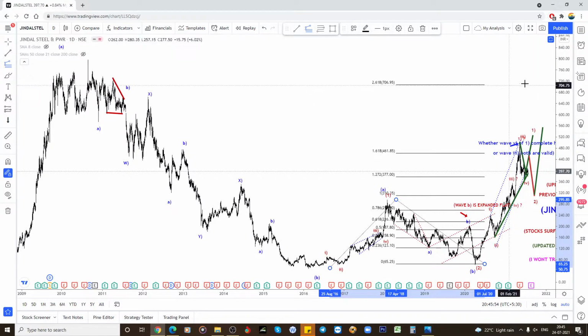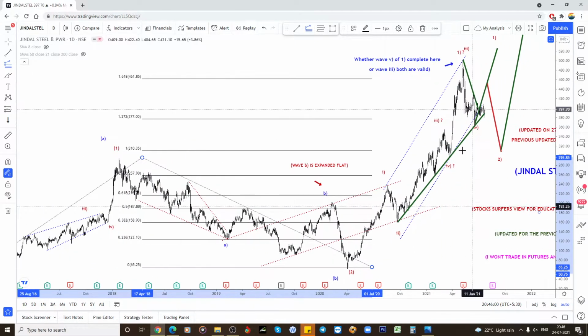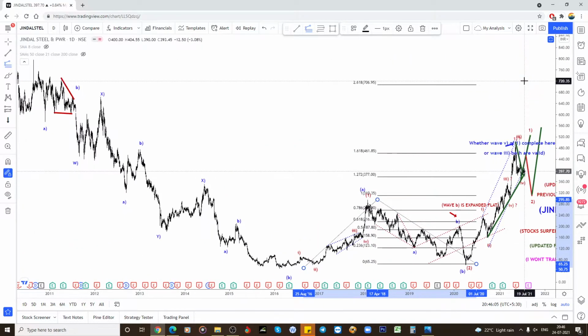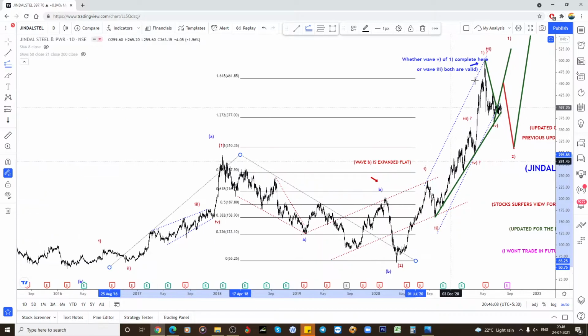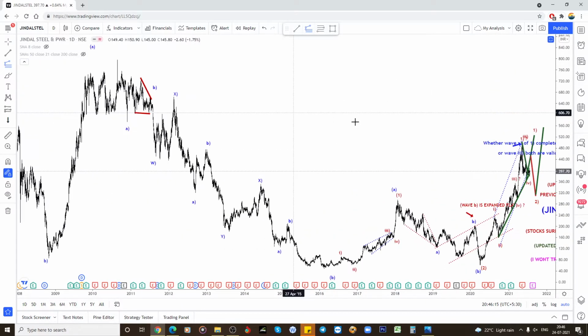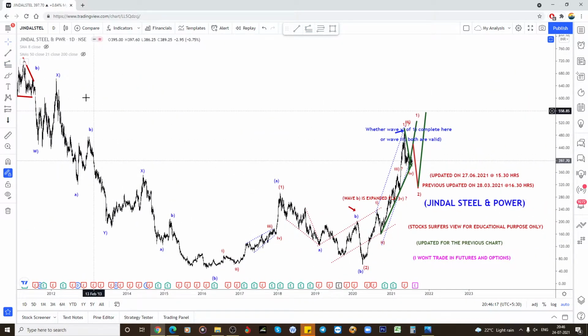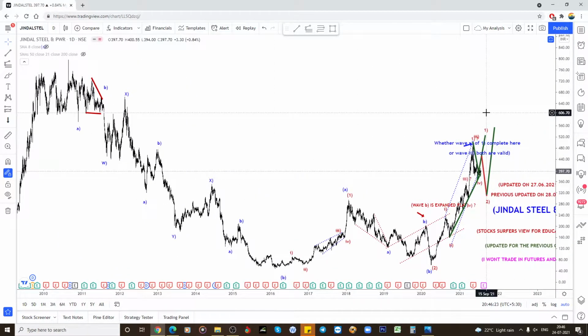So this could be a target for the third wave, but here it looks like a 1, 2. If wave 1 is completed and wave 2, this could be bigger than this, and the target may be more. But if it is C, this is A, B and C, so it is still in the correction part, because I expected this whole thing as the A, this is the B, so I am expecting the C wave.